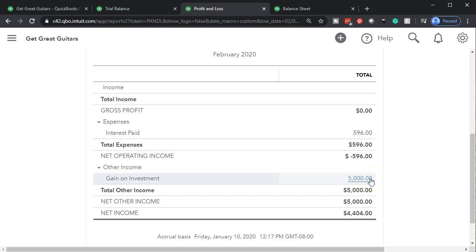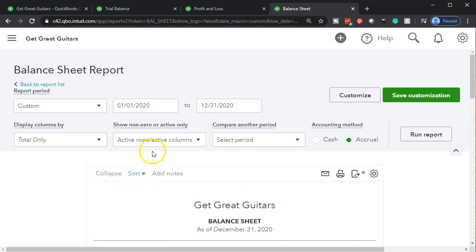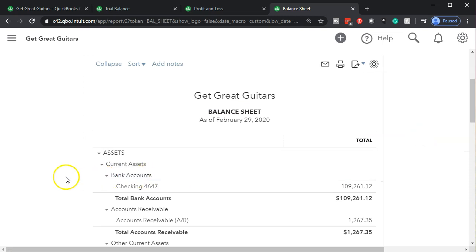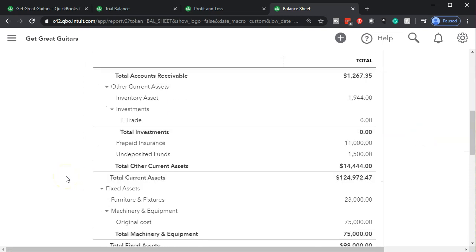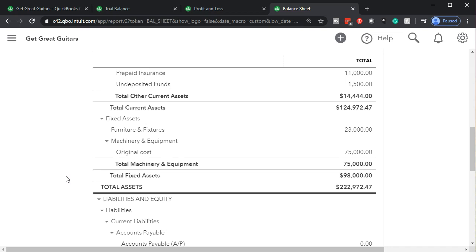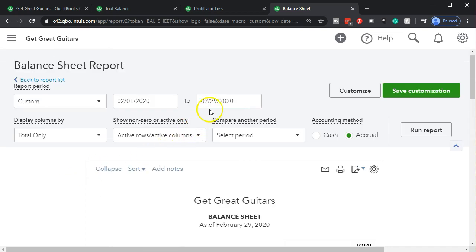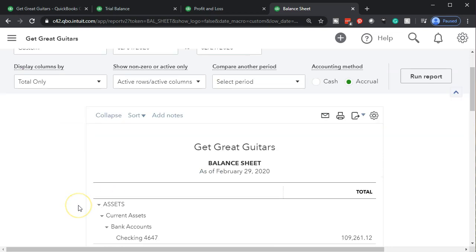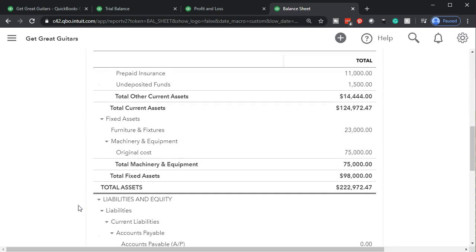So we could consider the income statement, what's going on just for the second month. Remember that the income statement is a timing statement, and therefore you can do that. If I did that for the balance sheet, it wouldn't make a change, right? If I said 02/01/20 to 02/29/20 and ran that report, all the numbers are basically the same, because the ending date is the same. I said 12/31, but we haven't put any data in past February. So in essence, the ending numbers, the point in time, are the same.